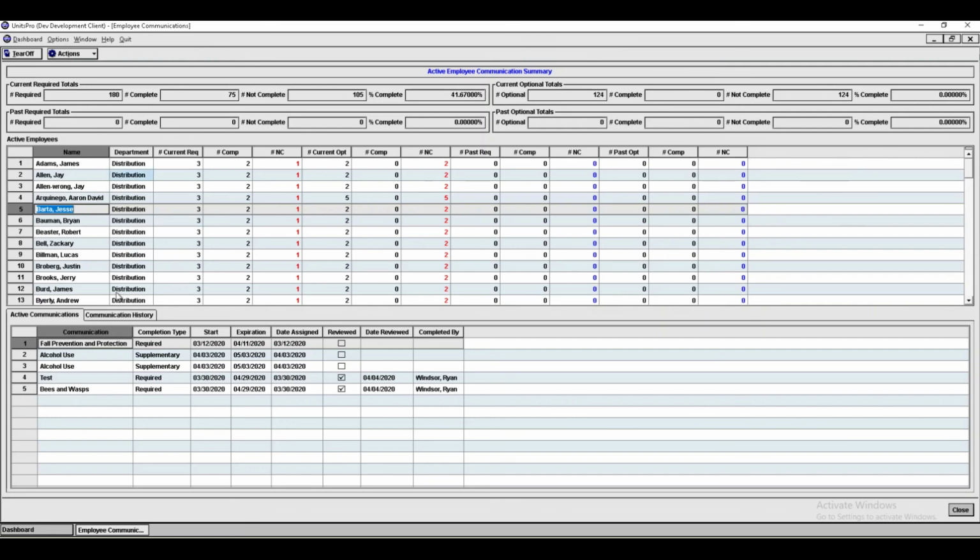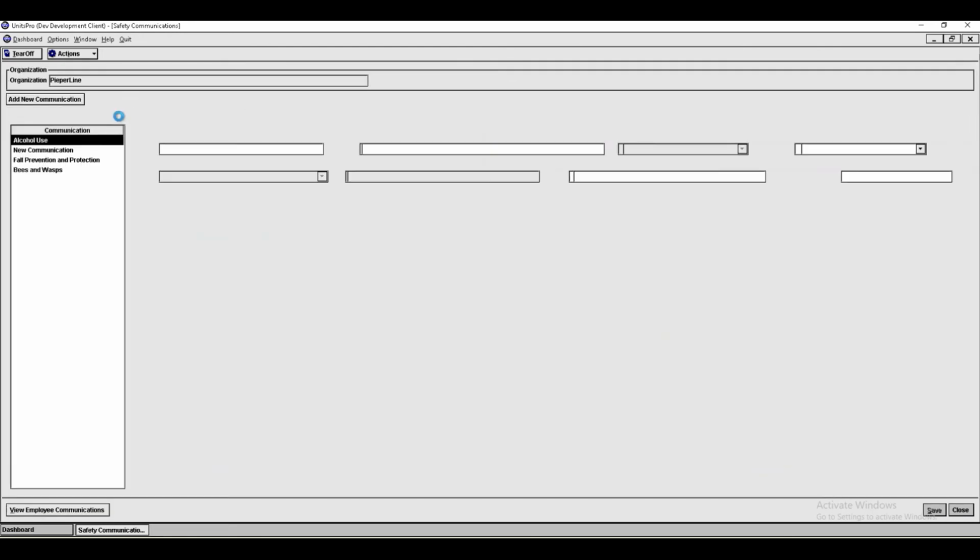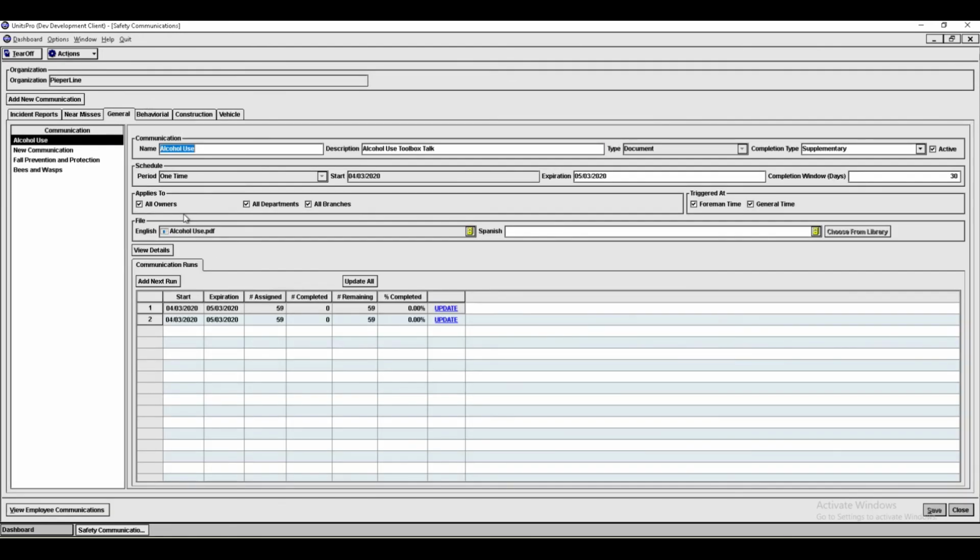So from this point, I want to make sure you understand. We're going to manage our content in here, get everything laid out the way we want it to be delivered to our workforce. And then we can track by individual communication or by employees in here. And we'll have reports available in all these places to make it nice and easy to get the information out of here for you. Going to close here and then start up a new video. I'll merge these all together.